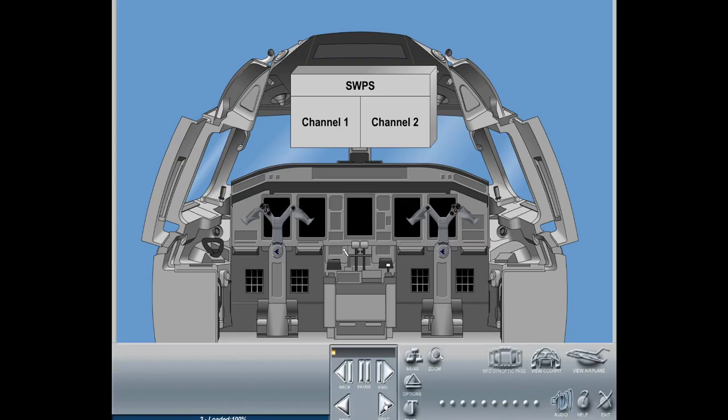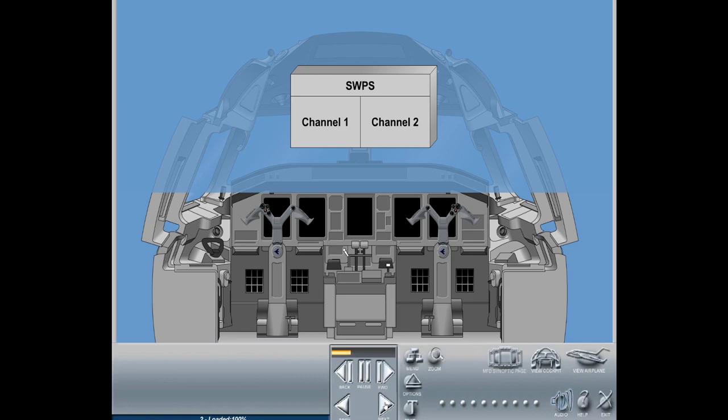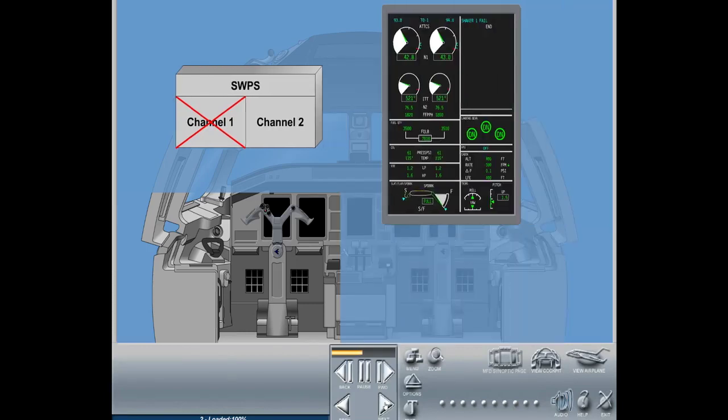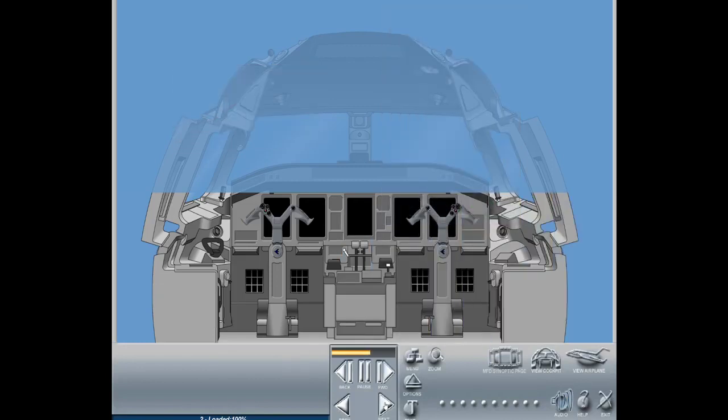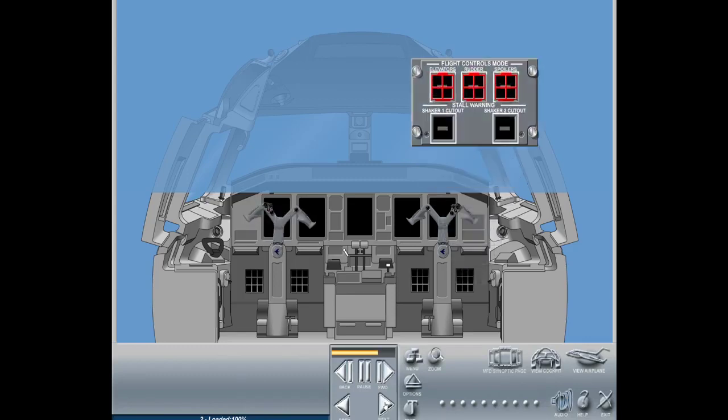The stall warning protection system, SWPS, has a dual redundant architecture, allowing normal operation with only one channel. In case a single SWPS control channel fails, the other operative channel will continue to monitor for a stall situation and the respective ICUS message is displayed. If one shaker motor fails and activates inadvertently, the pilot can deselect that shaker by using the cutout button on the SPS control panel in order to provide continuous stall protection on the other functional shaker.